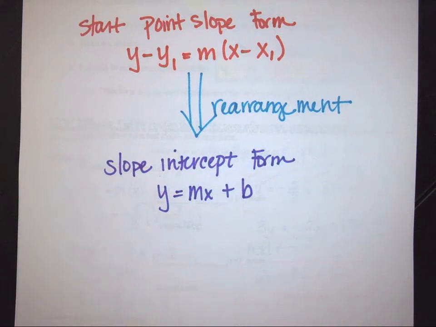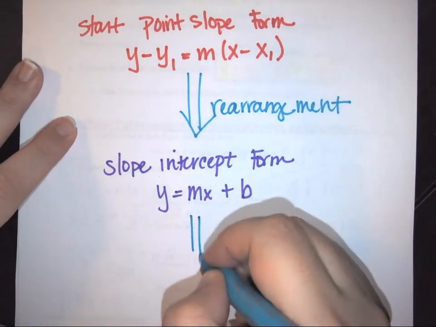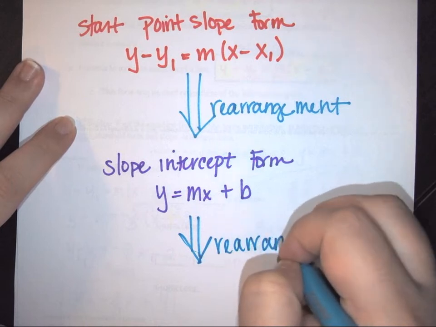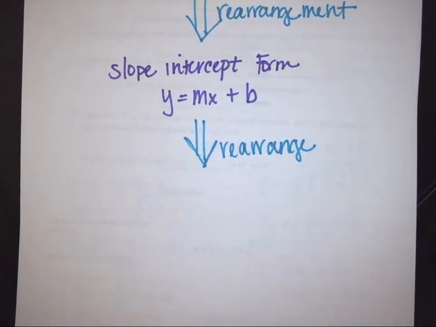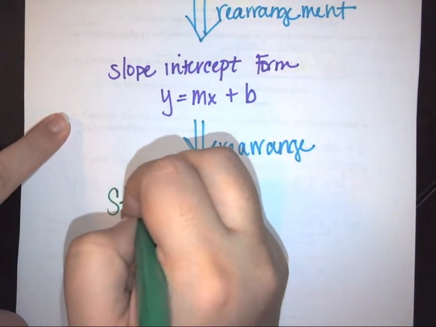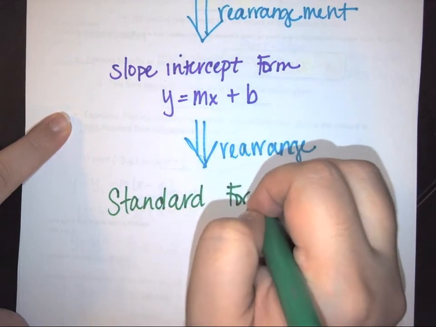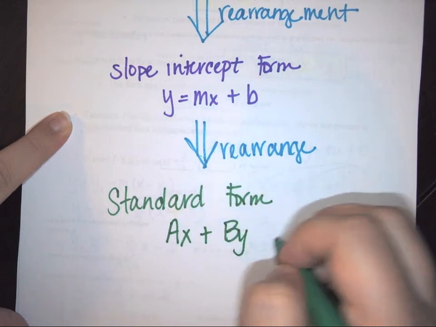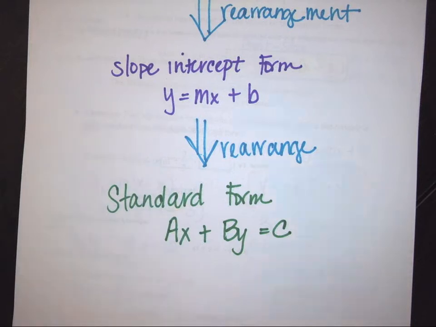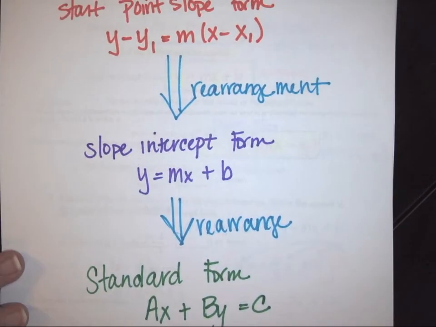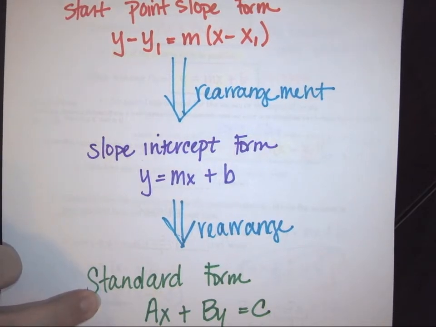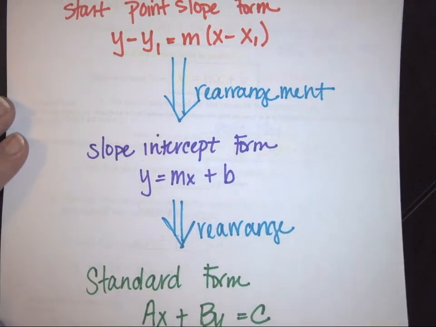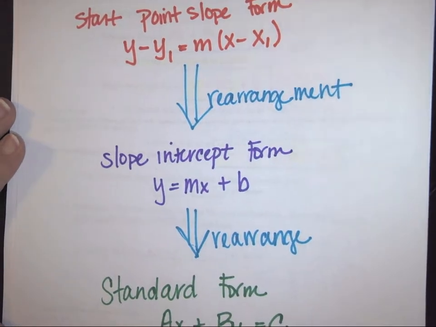From there, if we were to rearrange it again, so again, be able to manipulate, we would then be able to go from your slope-intercept form into what we wanted, which is standard form. Standard form being ax plus by equals c. So what you can see here is that we need each equation in order to get to the next. So we have to be able to start at point slope form to get to my slope intercept form to give me standard form. Okay? It's just a really important thing to keep in mind, especially as you're working through any problems that you may be doing. Okay? So when in doubt, start with your point slope form.